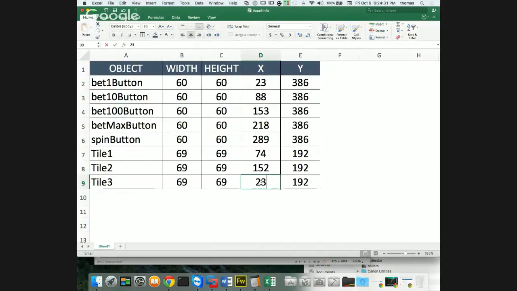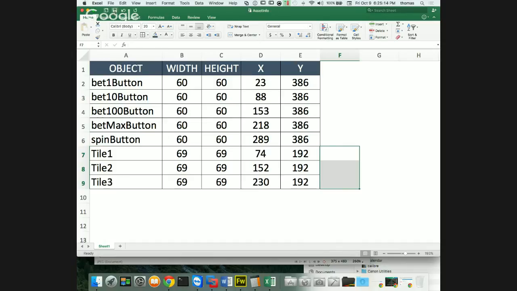So I'm not sure if there's a pattern that we can exploit with a loop, right? That would be nice. The difference between 230, 152, and 74, is there a thing? So I can say, well, take this and minus this, that's 78, and take this and minus this. Come on, that's good. That's a really awesome thing if they're all the same. So that means that they're all 78 separate, which means I can loop through and add 78 x across to kind of place them. That's awesome. That's really good. So really nicely positioned for all these ones. So that's tile 1, number 2, number 3.